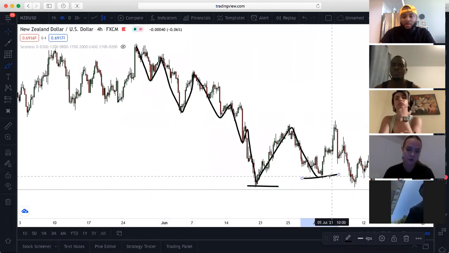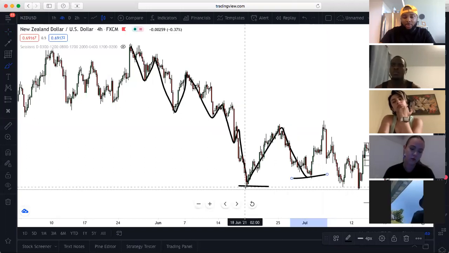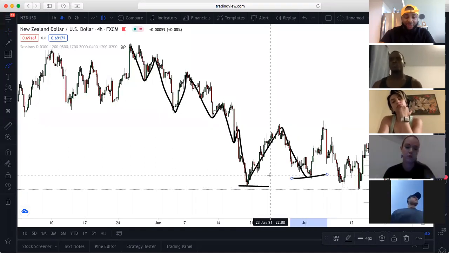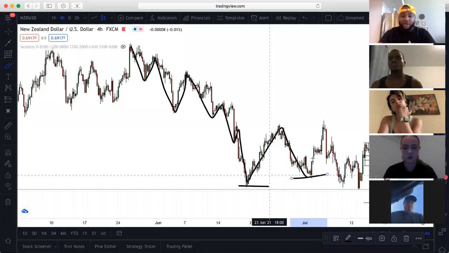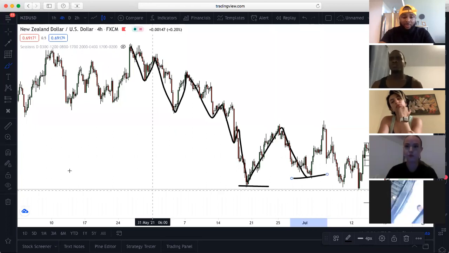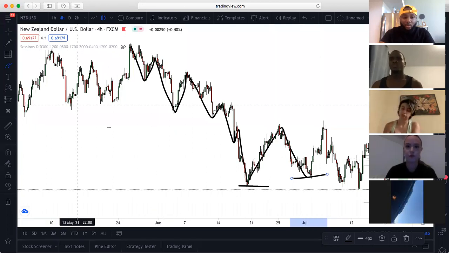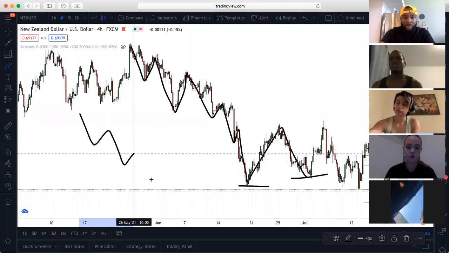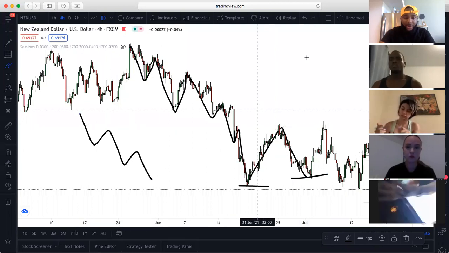This low is not lower than this low. Okay? So when this happens, we're not looking for a shift in momentum or shift in direction. So now we can start looking for an uptrend. Why? Because once again, on a downtrend, we need to be coming lower and lower. Uptrend, we want to be higher and higher.